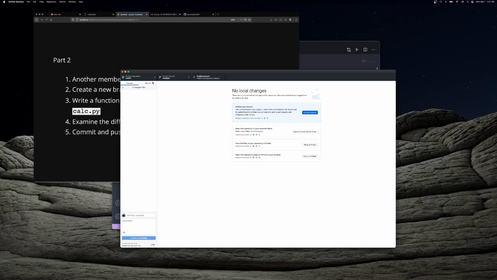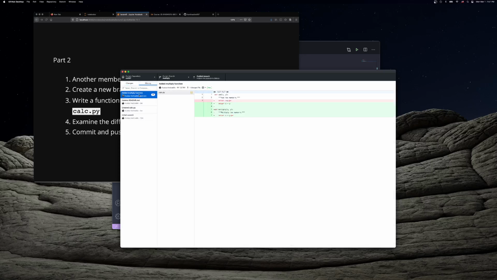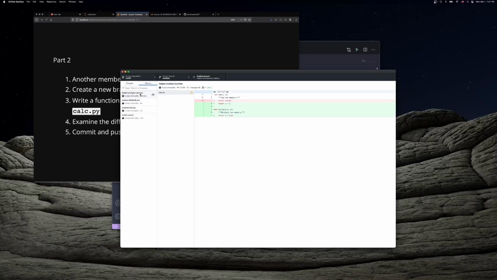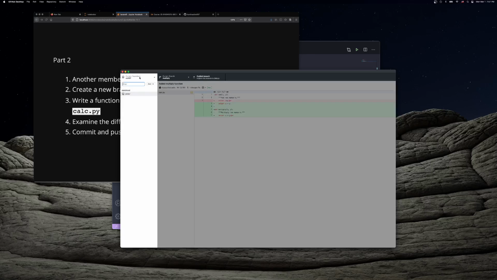So first, let's examine the differences between the commits. The way we can do that is we're going to show the changes here. Oh, actually, when we click show changes, it shows us the changes that have been made and have not been committed against the head of the branch, which is the most up-to-date version that has been committed. In this case, we've committed the latest changes, so there's no changes to be shown. So again, we looked at the changes, so now we're going to commit and push.